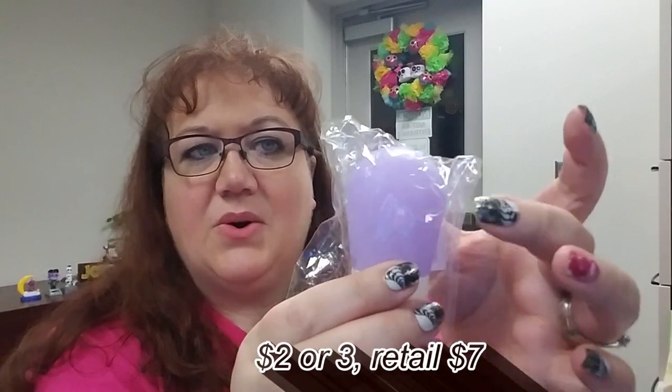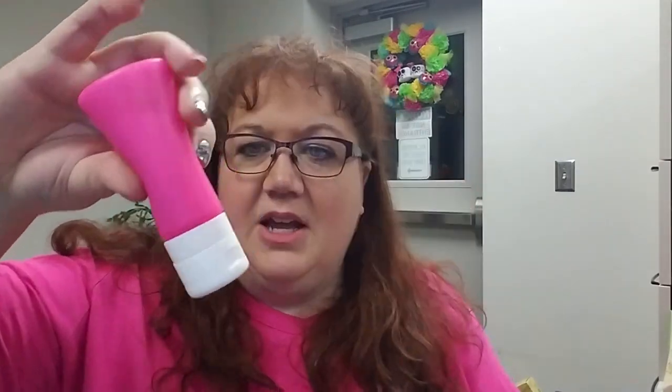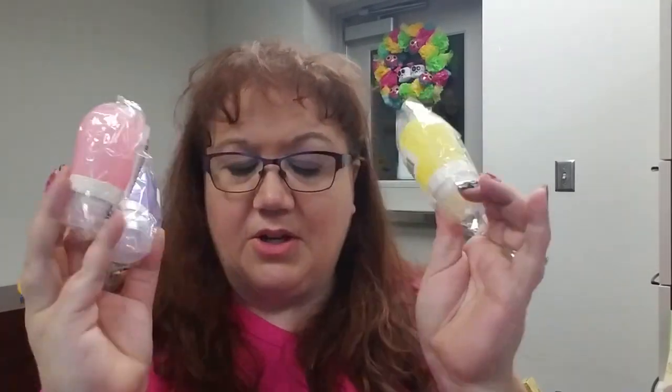I have multiples of these and I picked some up at Target originally — they are little silicone travel containers, squishy with a twist-off top. These are a little smaller than my Target ones but the same concept. You can put your product inside, like body butters that come in tubs. I picked up a bunch in purple, pink, and yellow. For my direct sales business I like to sample lotions — this is a much more sanitary way for people to try product.